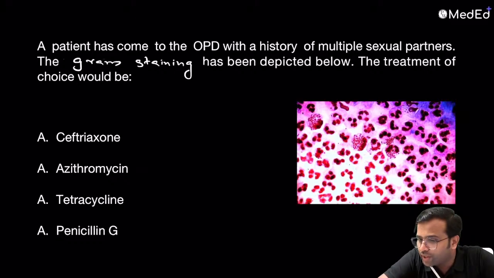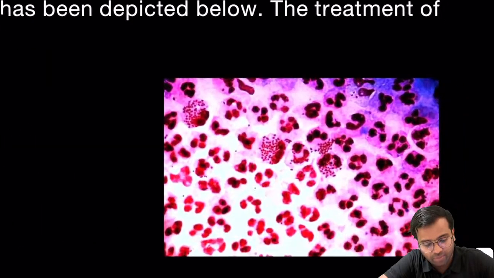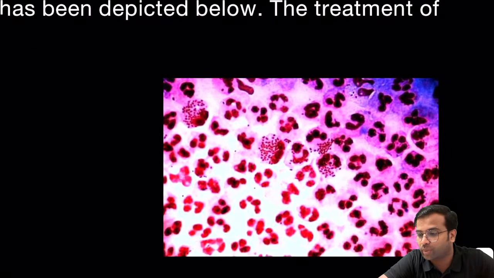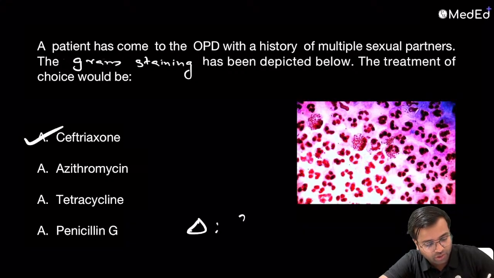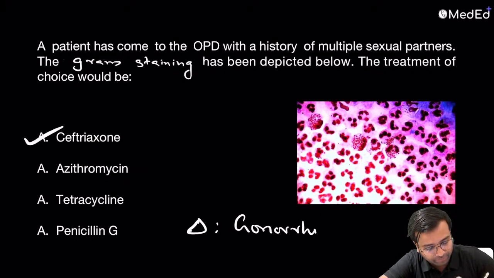Before all of you, Kavi, Priya, before you answer what the treatment is, can you tell me what the diagnosis is here? You are right, ceftriaxone is the right answer here. But before that, can we tell what the diagnosis is? Seeing this image, what diagnosis comes to your mind? Very good. Here the diagnosis is going to be gonorrhea.